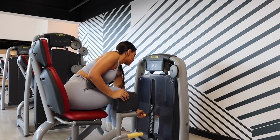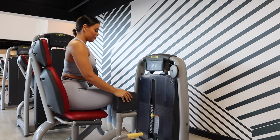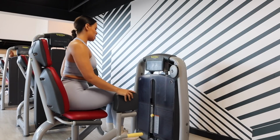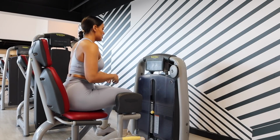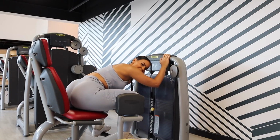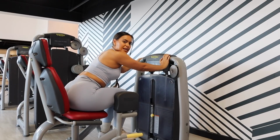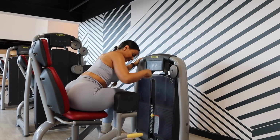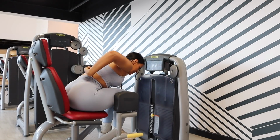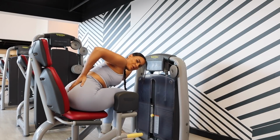So you see it a lot on social media, a lot of people doing an abduction using the abduction machine. What they tend to do is lean forward quite a lot to target their glutes. However, what people don't tend to notice is that when they do this, they put their spine in an unnatural position, because your spine will not be straight anymore.